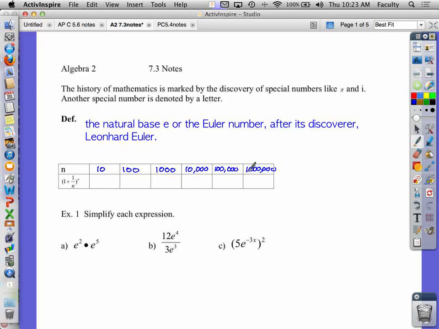All right, so what I want you to do in this table is for the top row, I want you to put 10, 100, 1,000, 10,000, 100,000, 1 million, okay? And in the bottom row, we're going to use our calculators, and I'm going to refresh your memory on how to use the ask feature on the table, okay? So in that top row, we're just adding another 0 to the numbers.